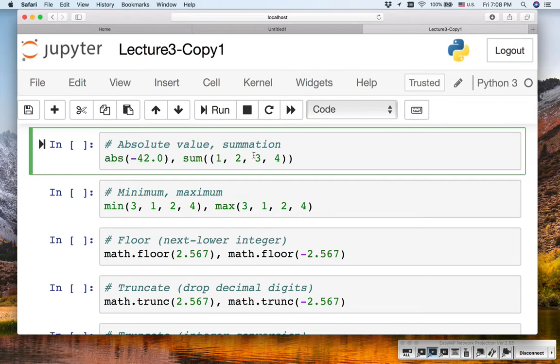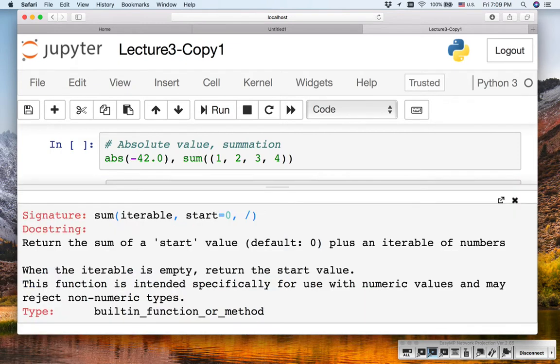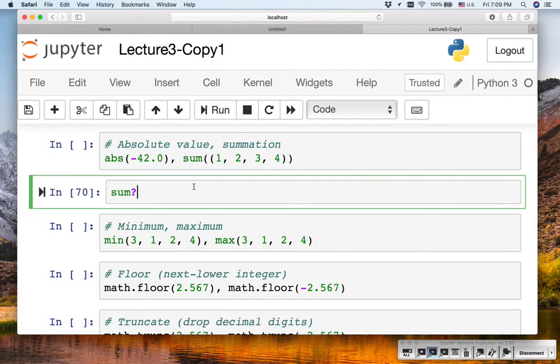If you get skeptical again, here it says iterable, which we'll talk about, but it can be something like a list or tuple or anything, and then it just sums all the items up.